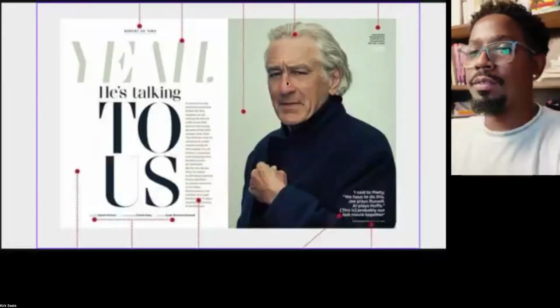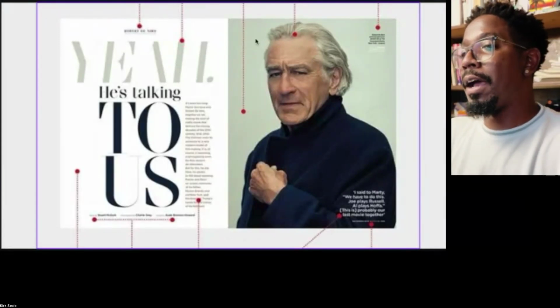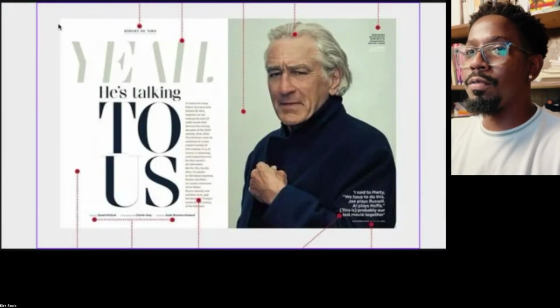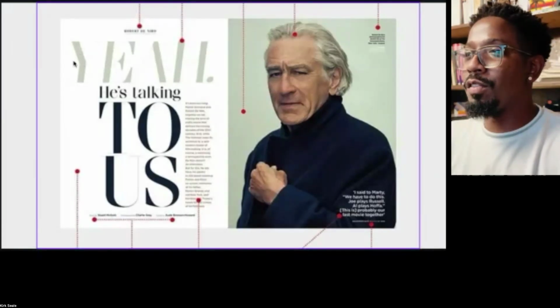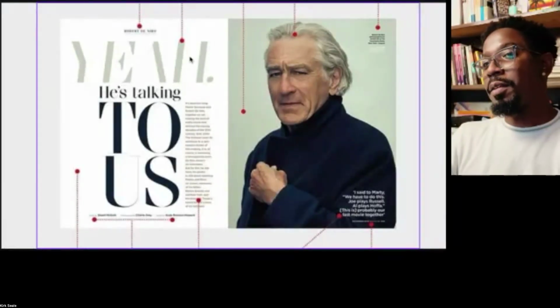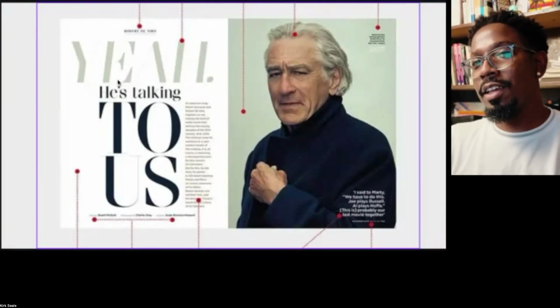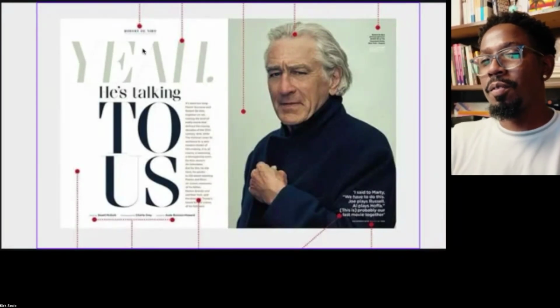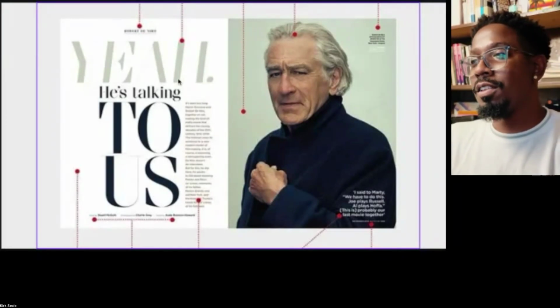Another example, we got this. All right. Now, this is a photo of a magazine ad, and I'm sure this was probably a whole lot more legible in person, because what is this word? Yeah. All right. So your brain let you fill in the blanks. You don't have the line here, you don't have the line here, you don't have the line there. But your brain let you fill in the blank. So yeah, he's talking to us.